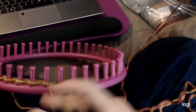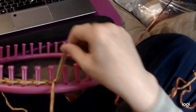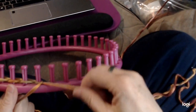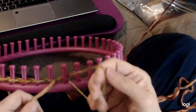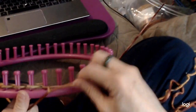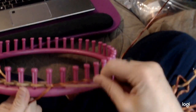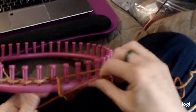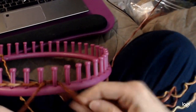And that's a chain cast on. It's one of the crochet cast ons. Works really good. You can use a crochet hook to do this if you want. I find it a lot easier just to do with my hands. But if you're in a very tiny gauge loom, you might really need a hook to get your fingers in between the pegs. This cast on can be used on any size of loom with the appropriate yarn for that gauge.